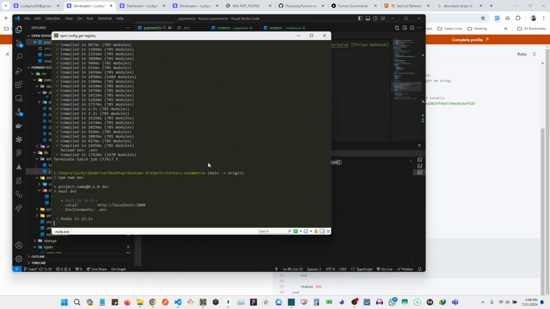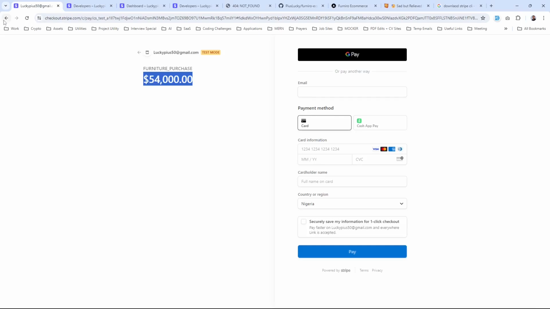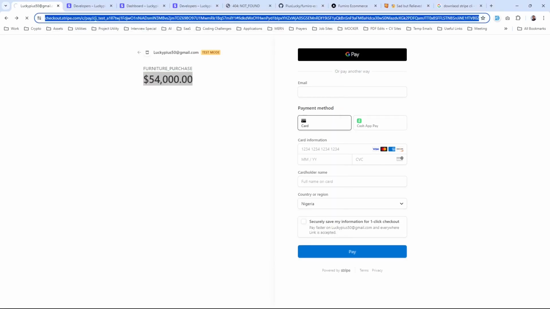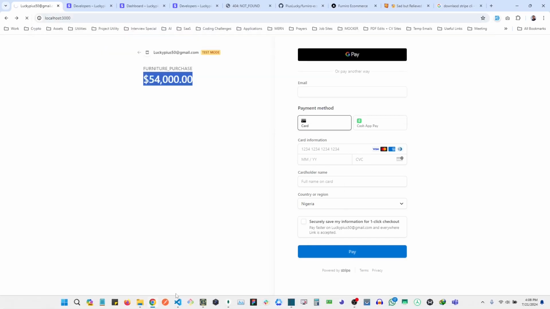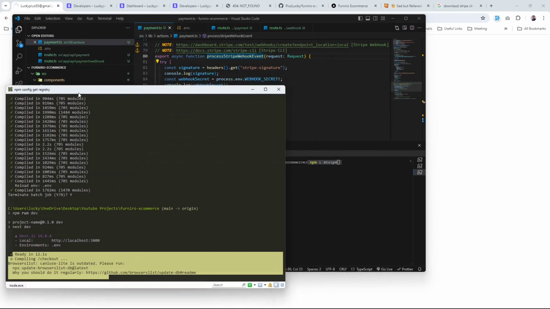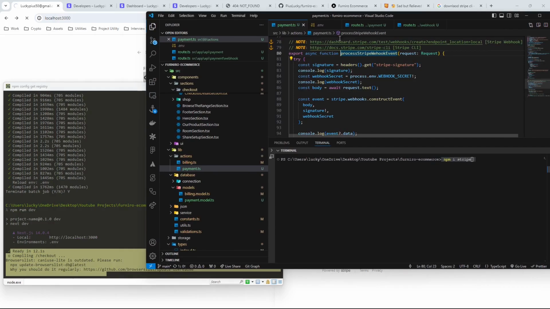So let's see if our server is up and running. There we go. I'm going to go back real quick, and I think it's loading now. Okay, is it localhost 3000? Okay, so I think it's still compiling right here. Okay, it's going to take a couple of seconds, and we should have something we can interact with for the most part, I think.